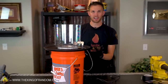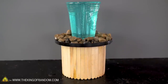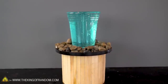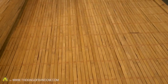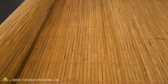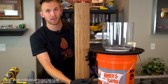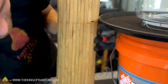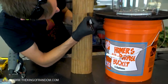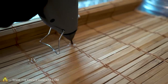Our fountain is looking pretty good, but we still have this bright orange bucket and a bunch of exposed wires and cables, so we want it to look a lot more sleek and professional. On our tabletop vortex fountain we used popsicle sticks glued to the bottom container to make it look more classy — that's not going to work with our bucket, but I do have an idea. These are some bamboo window blinds I picked up at Home Depot for about $15. I want to cut them at just the right height so they fit right underneath this lip and go all the way around our bucket. Before I cut, I'm going to add a little spot of glue everywhere so the strings don't unravel.